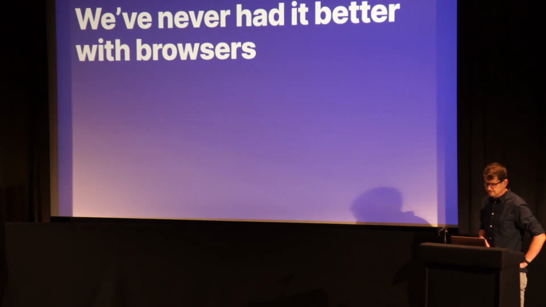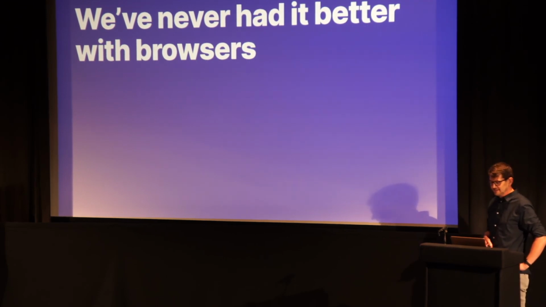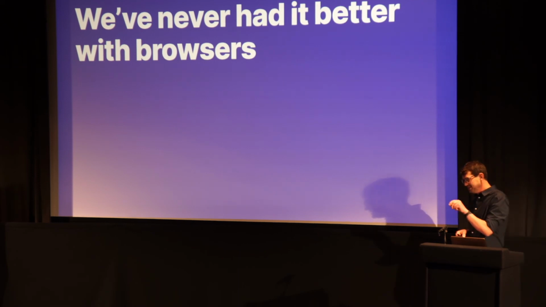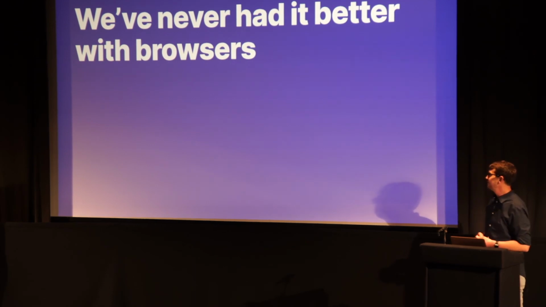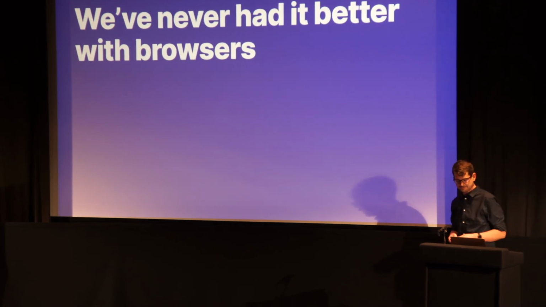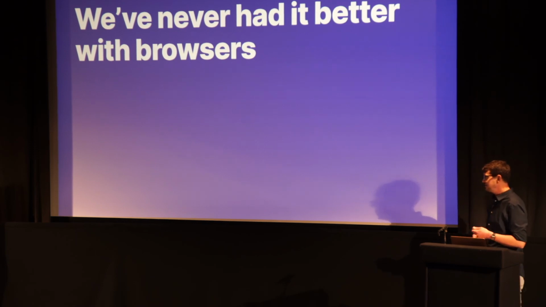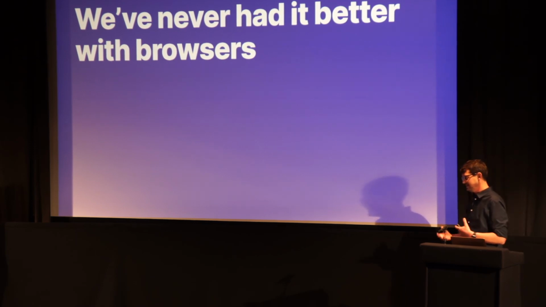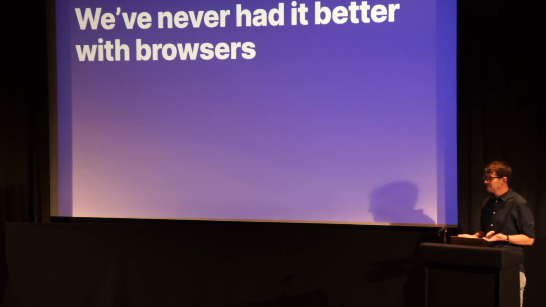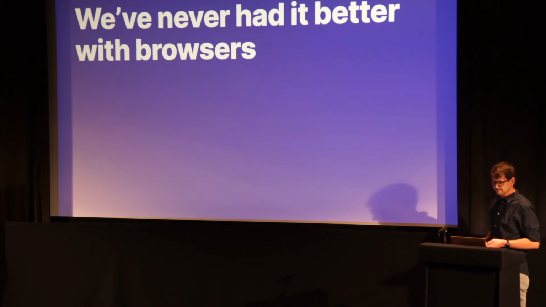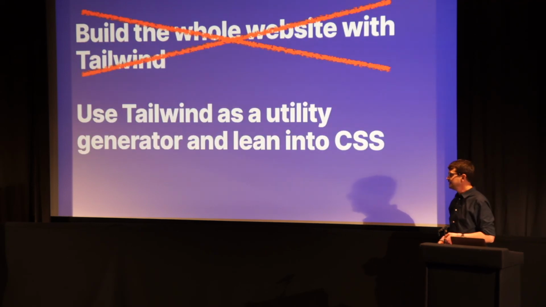We've never had it better with browsers. So I came into this industry in 2009-ish. Responsive web design was just peeking around the corner, but we were plagued with IE6 and IE7 support. There was this horrible period, which I don't like to think about too much, where we had to build responsive websites that also worked in IE6, which was pure hell. And I think a lot of these over-enthusiastic, over-engineered approaches to CSS have come from that era. And to be fair, it's understandable because it was bloody horrible doing front end in those days.